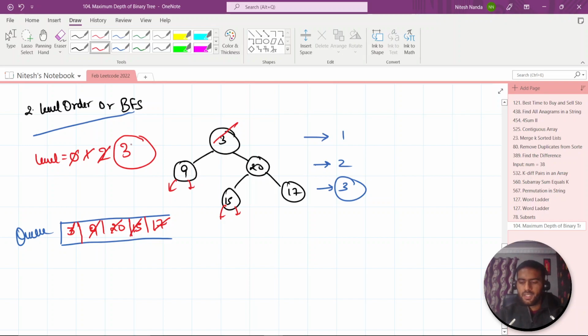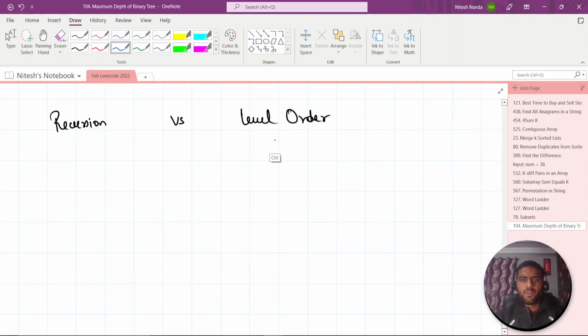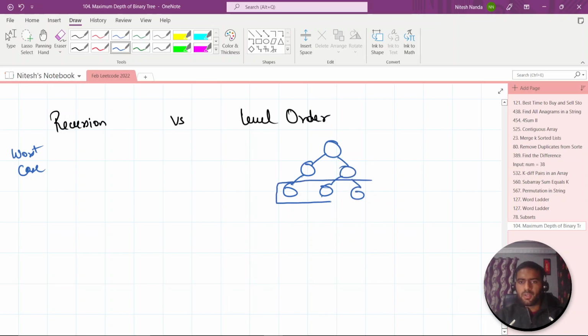Okay, and let's say we want to compare which is better, if we have to calculate the worst case for both scenarios. For level order, as you can see, in the last level I have to take all of these into a particular queue.